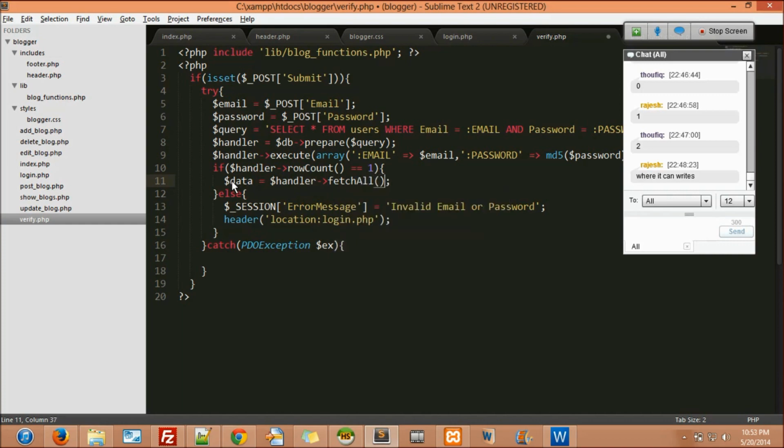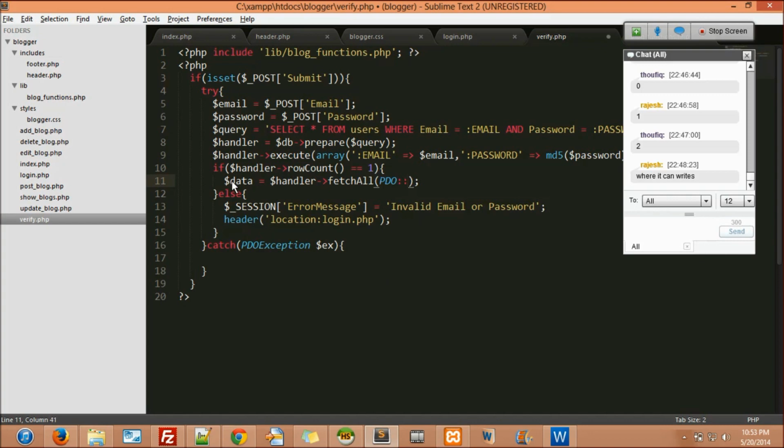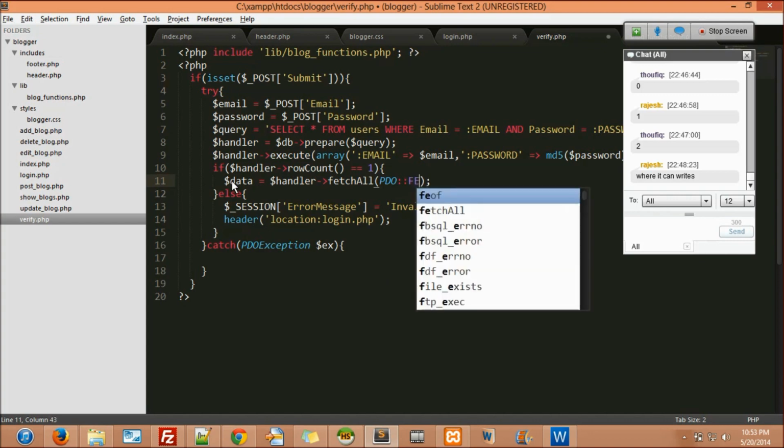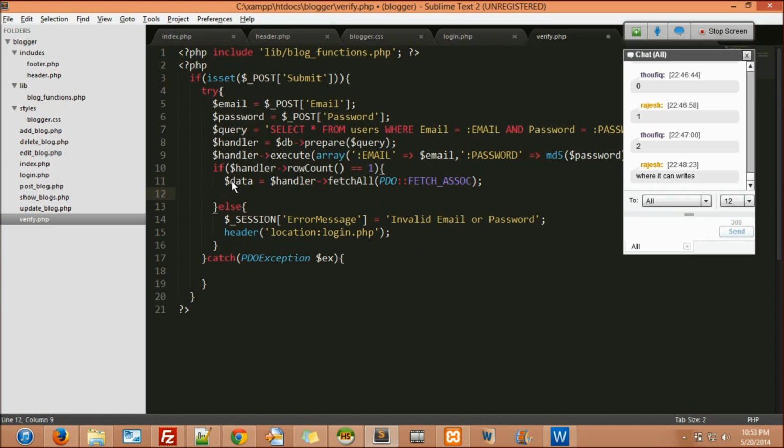Those who are practicing will do this as well as me. Fetch underscore assoc. Okay, now I have the data. Let's see if we have the data or not. So I'll say show array of data. If the data is present, it will just print; if not, it will show the error message.